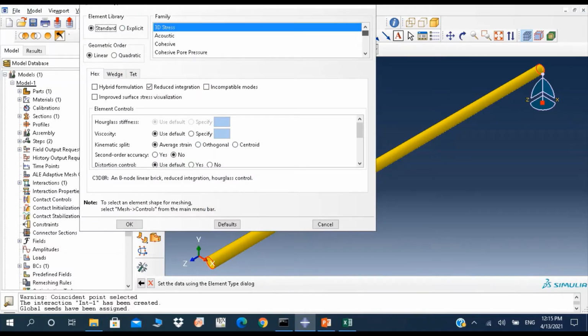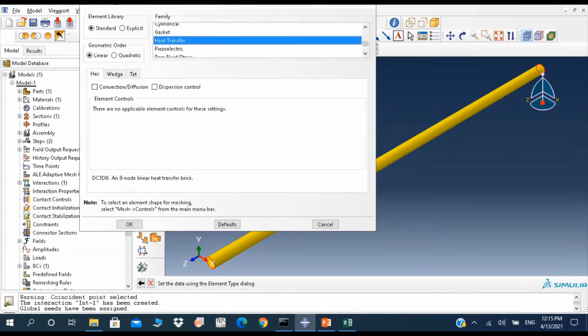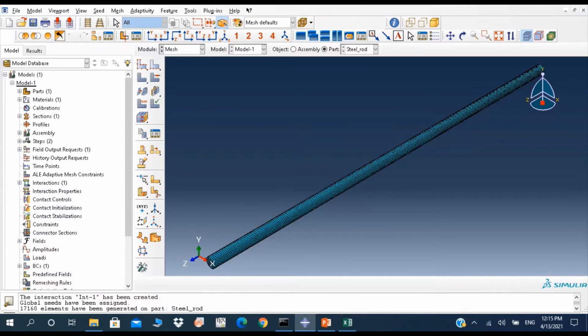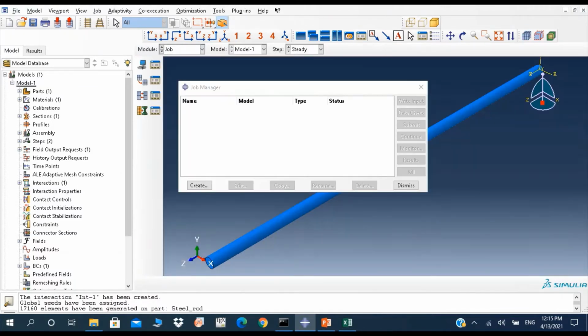Standard by default it says 3D stress, but you must select heat transfer because we are studying that. Then mesh. Okay, then create job.